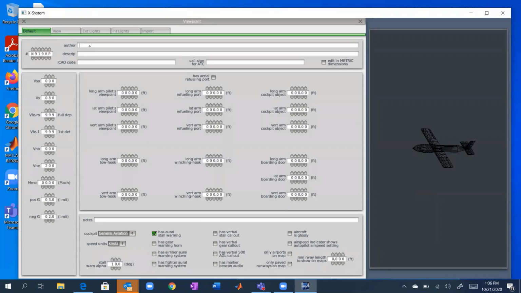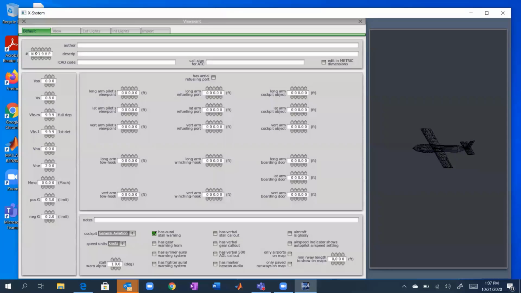Up here in the description, you can type in the name of your airplane, or the author is you. The description, you can give it a name. And over here, you can give it a tail number.